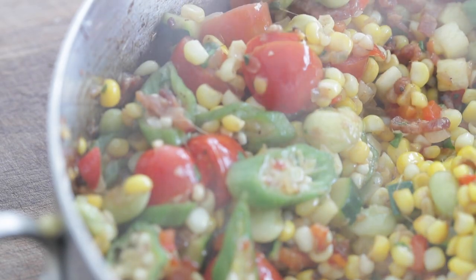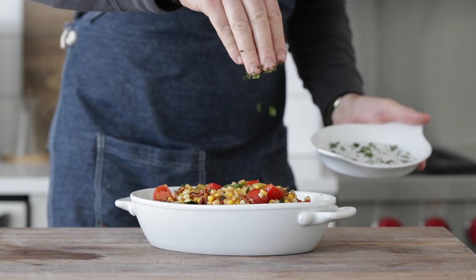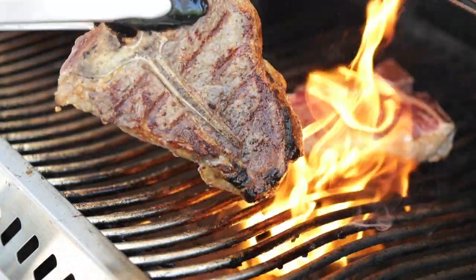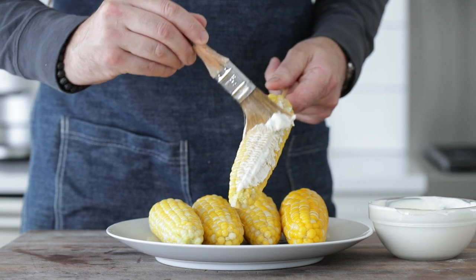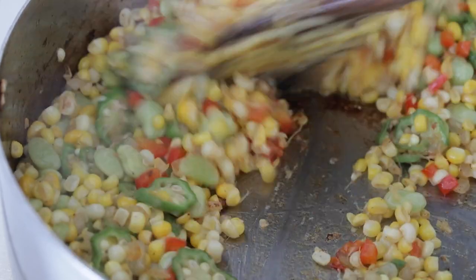To plate this up, you can serve it right in the pan — it's very beautiful — or in a small casserole dish. Add a little leftover chopped basil and some sliced green onions. Succotash is an amazing side dish served hot, at room temperature, or even cold. Put it next to a T-bone, pork tenderloin, chicken, fish — it goes amazing with everything. And it all goes back to these fundamental classic cooking techniques: using a brush to get all that goodness over the elotes, putting in cornstarch to make a fluffy corn fritter, rendering that bacon fat perfectly. Putting all of these things into practice will absolutely elevate your everyday cooking.